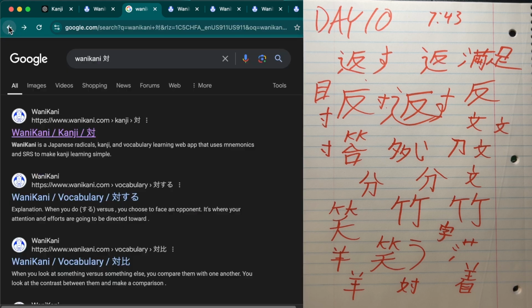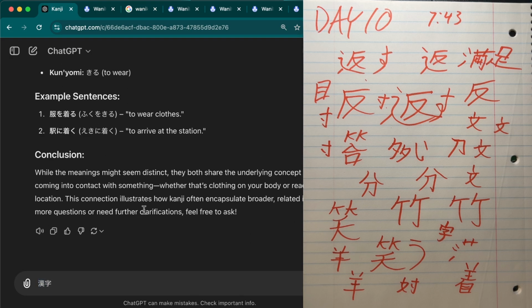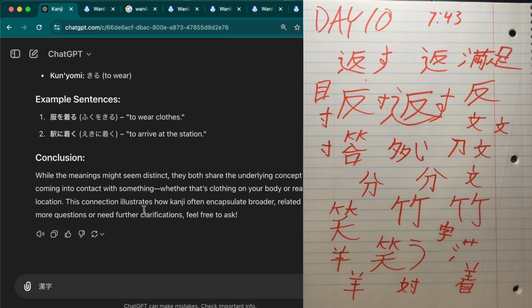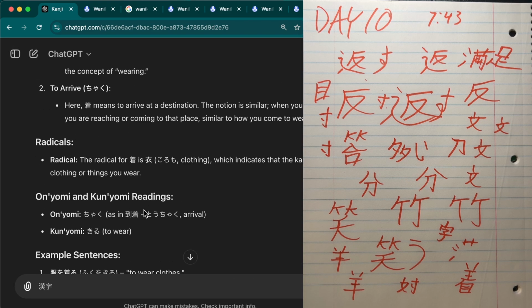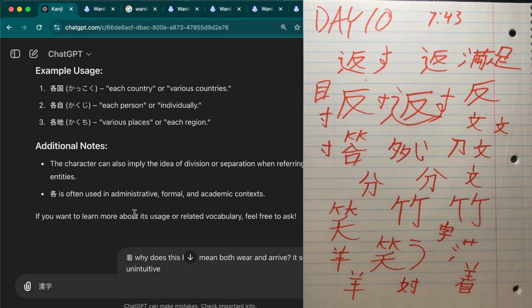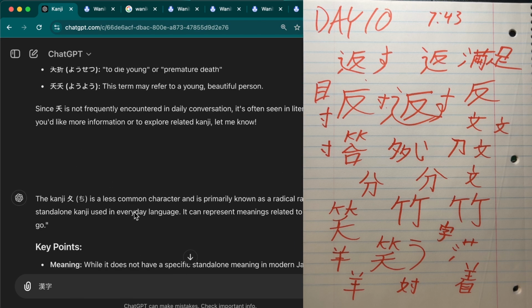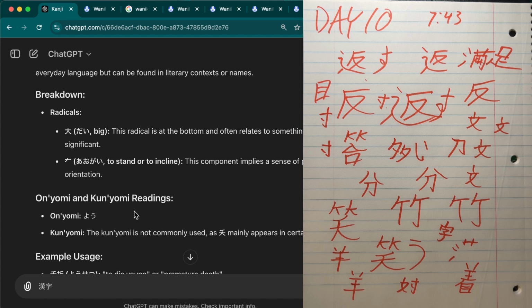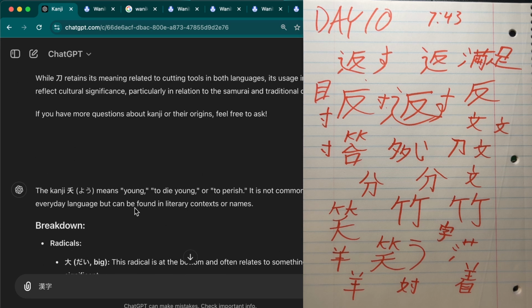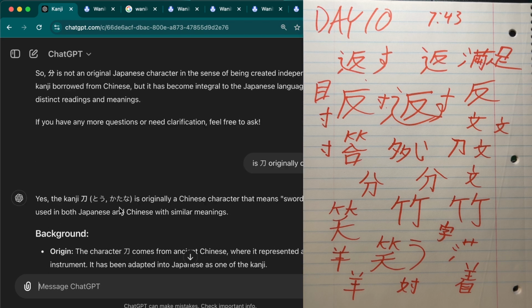Interesting. All right, I'm way too tired right now. I need to get some rest. I know we basically just spent the entire time on kanji, but it's fine. I think this was a good dedicated session for kanji. We'll try to do more stuff next time. I might just do a review next time, and since we've learned a good amount up to this point, I'll see if ChatGPT has the ability to test me on the kanji that it's already explained to me. Hopefully it can and can access that information. Otherwise, that's going to be pretty annoying.